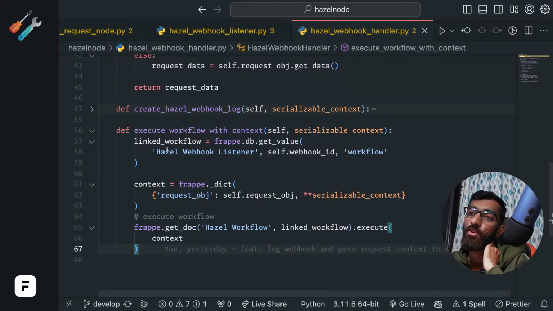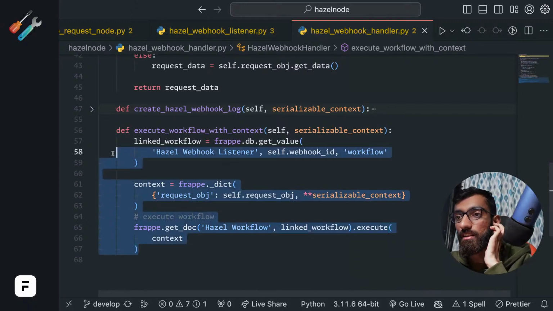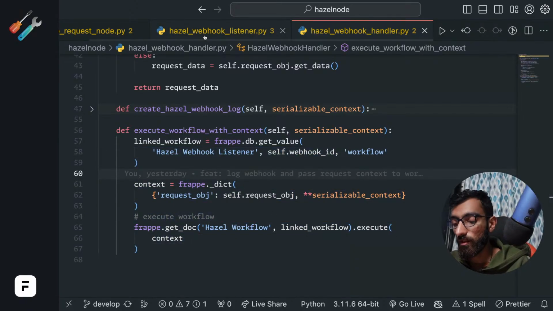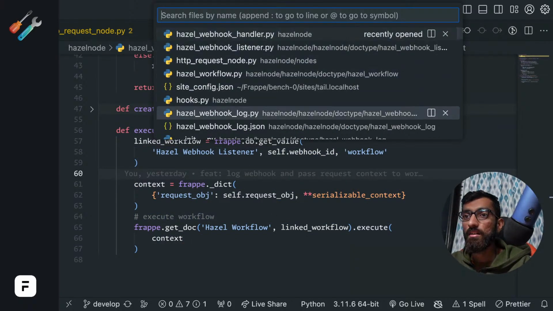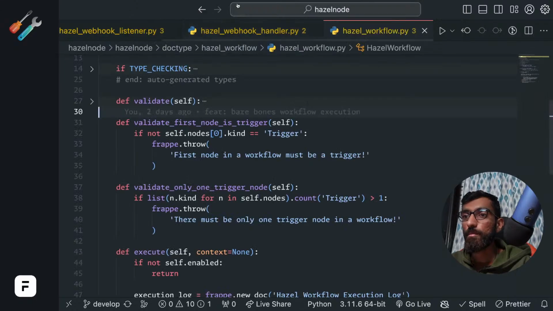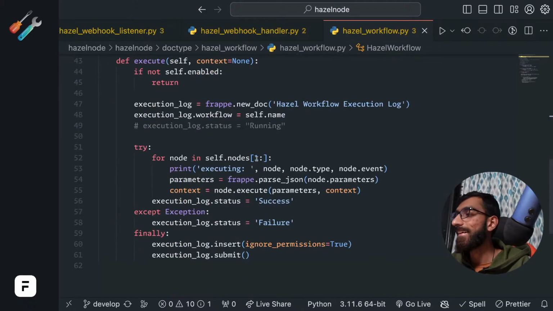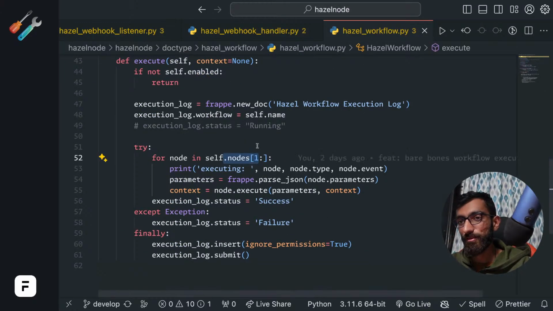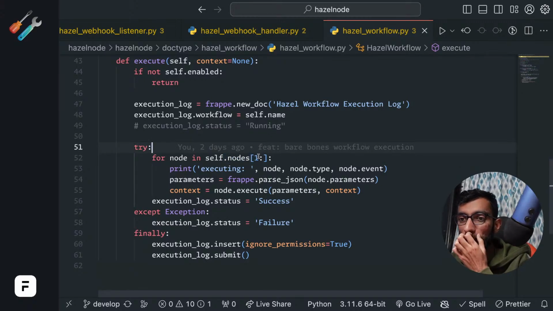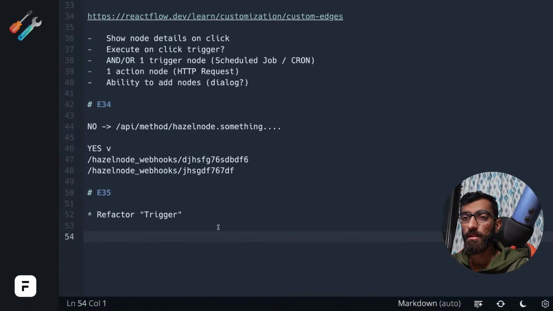But I don't know, this is not generic enough. We are just calling the workflow, and then inside the Hazel workflow.py, we are just ignoring the first node. So I don't know, it doesn't feel right to me. We can separate nodes and trigger. That was my idea in refactoring this. So let's brainstorm a bit before we start.